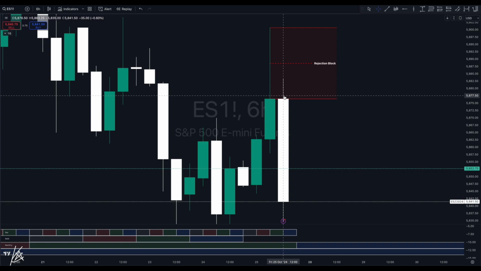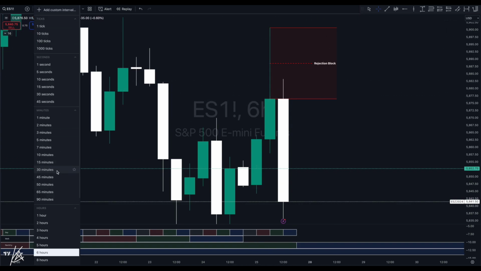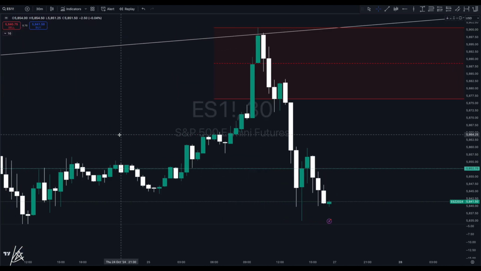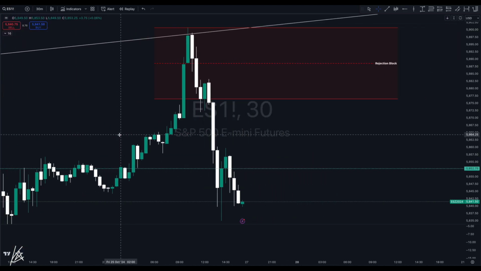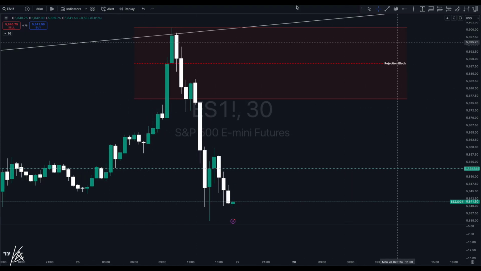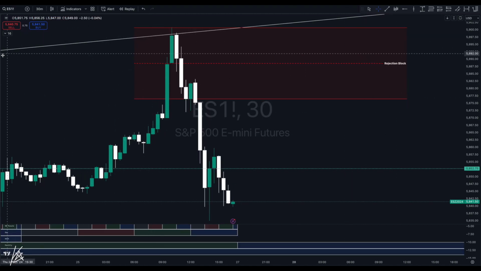So what I do is when I see this candle close, and I do hawk candle closes, I definitely encourage this because candles tell a lot of story, right? And ICT teaches the bodies tell the story, the wicks do the damage. So when you have these candle closes, especially on particular time frames, they're going to be giving you some clues and some messages. So I saw this wick, I dropped down, and I really liked the 30-minute time frame for what I saw within the rejection block. So this is the block that we drew from that 6-hour time frame. This is our 30-minute. And a couple of things I want to call out that I saw on the chart.